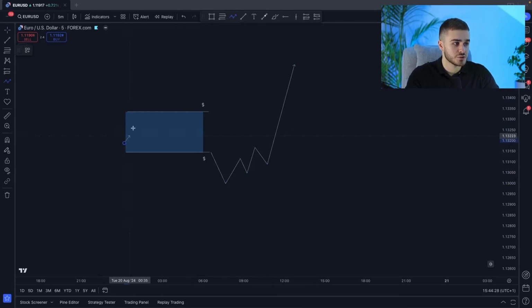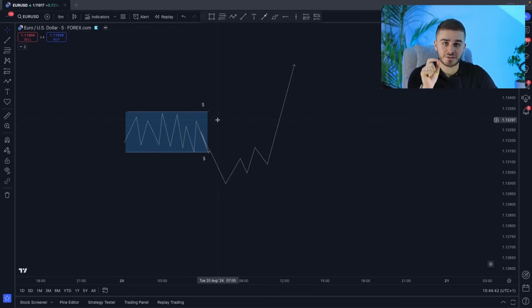Again, when it comes to the consolidation, it really doesn't matter how it forms. It will either be based off time or it will be based off just general price action and how it's looking. Now, what is the tiny difference that we can actually make to this model to really improve our win rate?